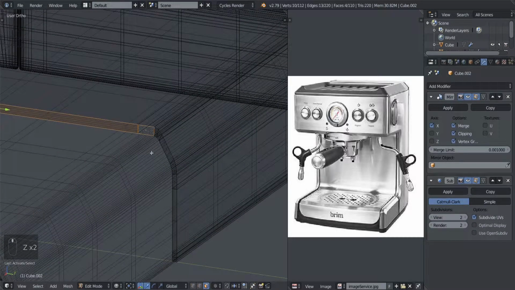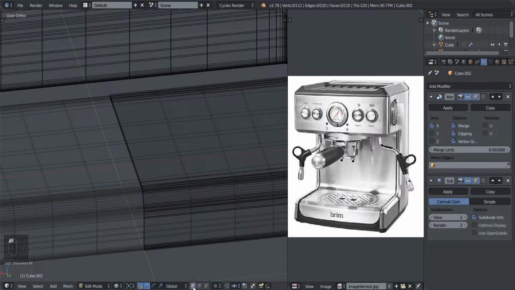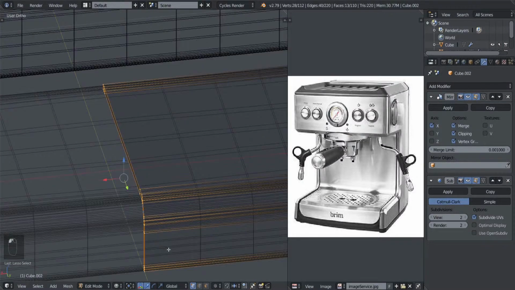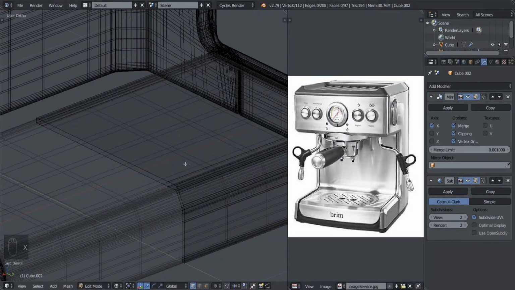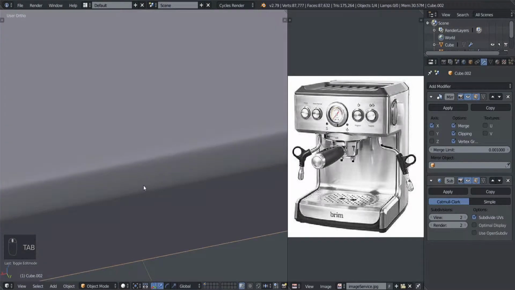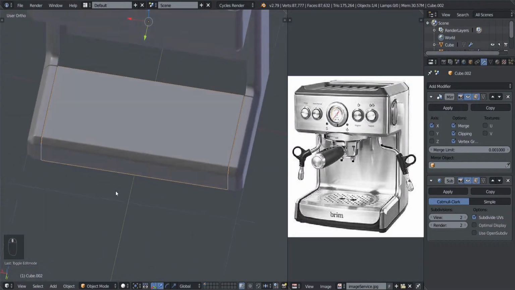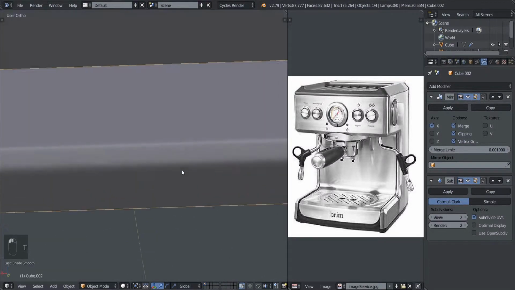Which is not good for our mesh. So we want to delete those faces from the middle so that it can flow through to the other side. So select those faces in the middle right now. All these faces in the middle, just select them all. You can simply do that by enabling vertex mode and then select the whole vertex there, and that selects all of those faces for you. Then press X and choose faces, and now all those faces are gone. There are no more faces there, right?